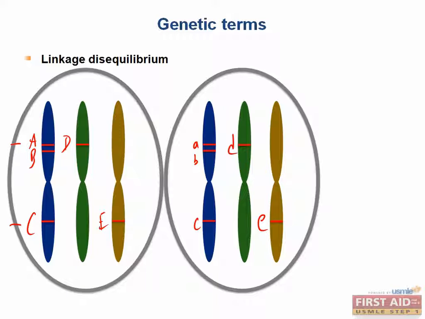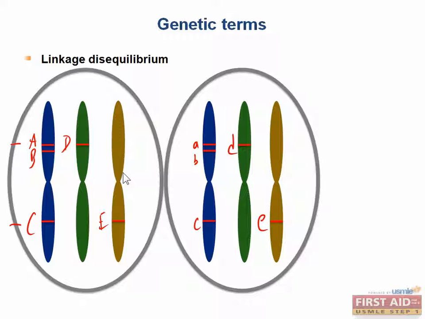cell prepares for meiosis. Now, recombination is something we don't really get into in First Aid, as it's not very high yield for Step 1, but just think of it as homologous chromosomes, just like the two blue ones, swapping homologous regions. Do you know what it's called if two non-homologous chromosomes, like the blue and the green one, swap chunks of DNA? That's called translocation, and I'll talk about that more later.